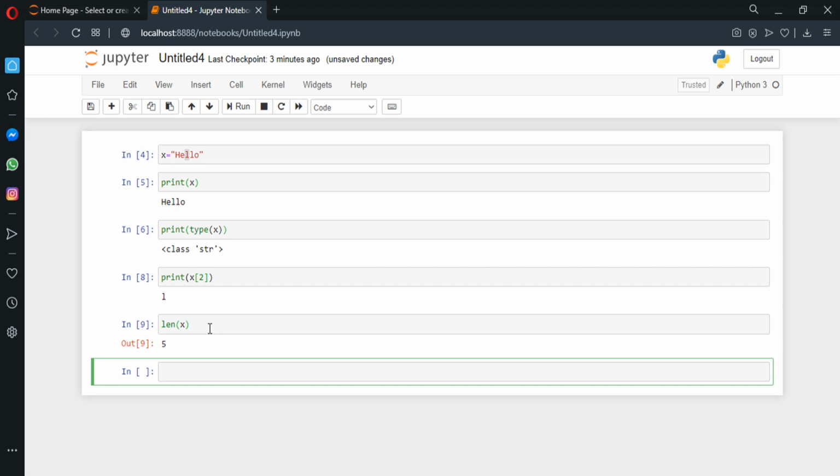For example, the strip method removes any white space from the beginning or the end.